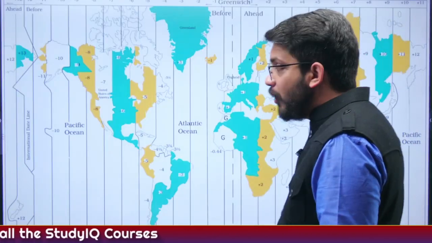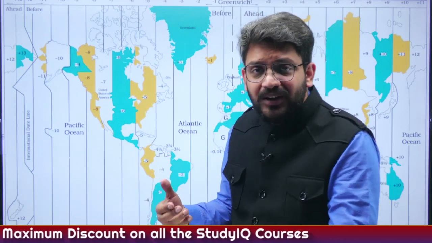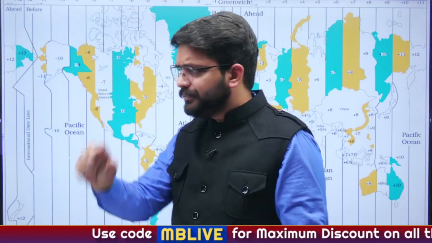Now, what is longitude? Longitude means a line starting from the North Pole and coming towards the South Pole. If we take it in 3D structure, they are known as hemispheres. They are a half sphere which are starting from the North Pole, or I can say they are starting from the South Pole and going to the North Pole.